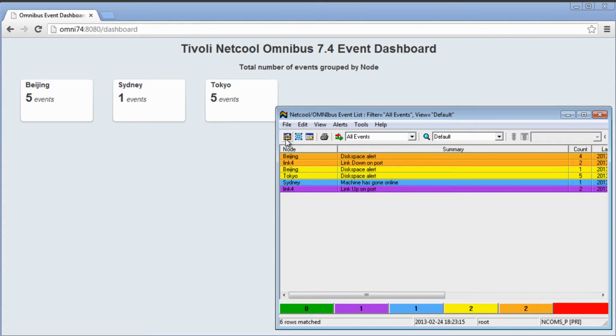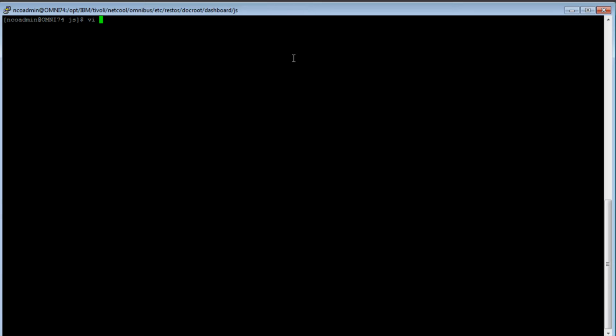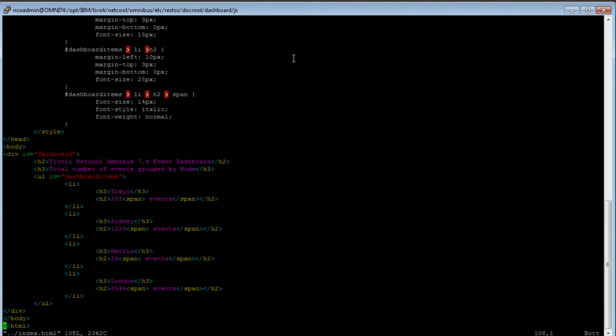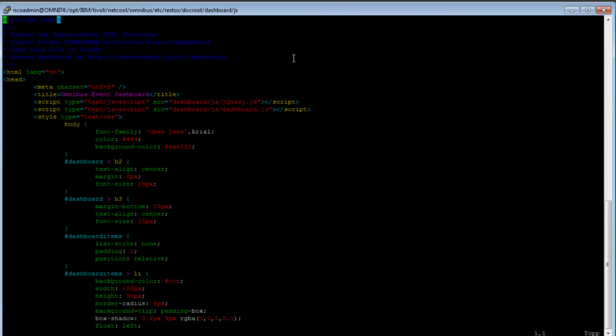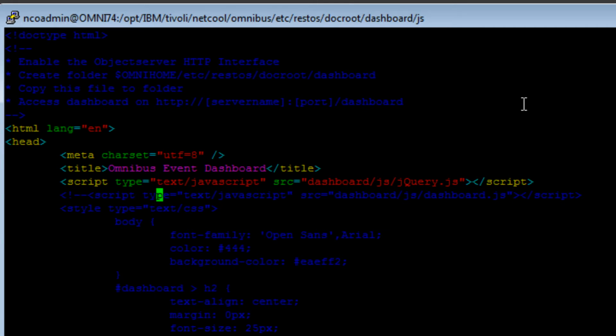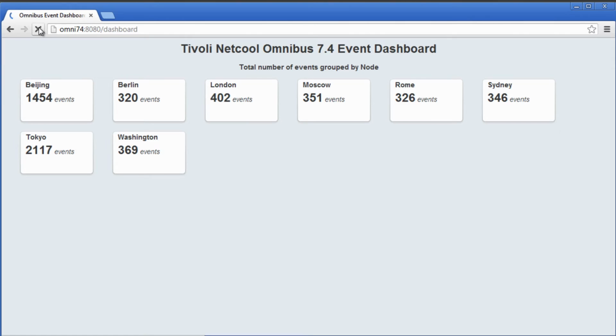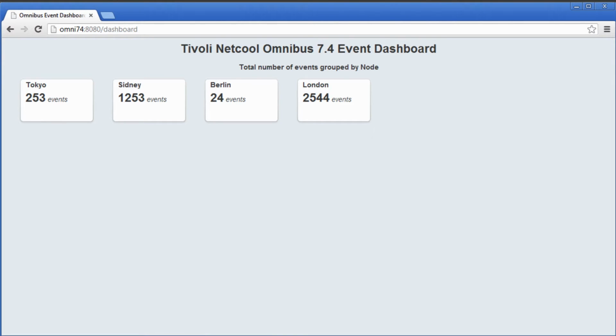As promised in the last video, I will now add severity colors to the boxes, and this is actually very simple. Just to explain how it works, I will go into my index.html file and comment out the dashboard.js script so we can work with the sample data until we get the colors under control. In the head section, comment out or cut it out, whatever you feel is simplest, the dashboard.js script. And we refresh the web browser, and there we have our sample boxes again.